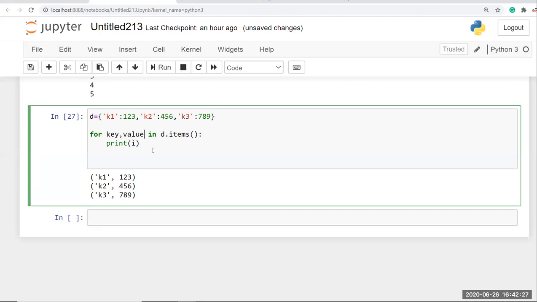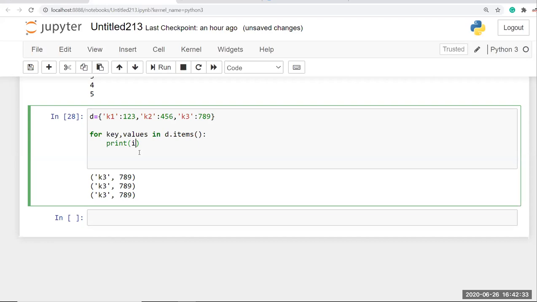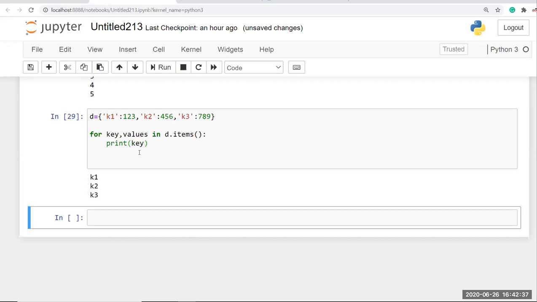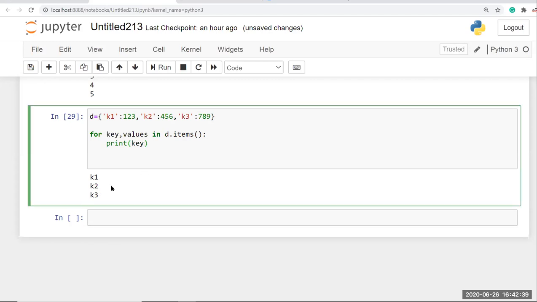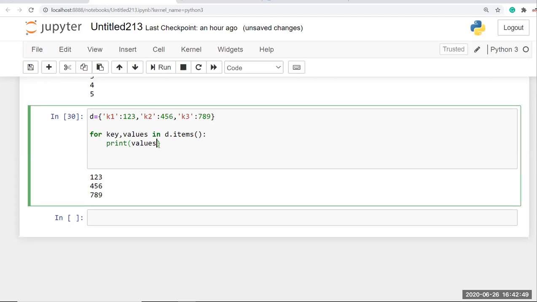So I run this. I want to change this, right? So now I print keys. Then I'm going to give values. I run this, and I get the values in the dictionary.